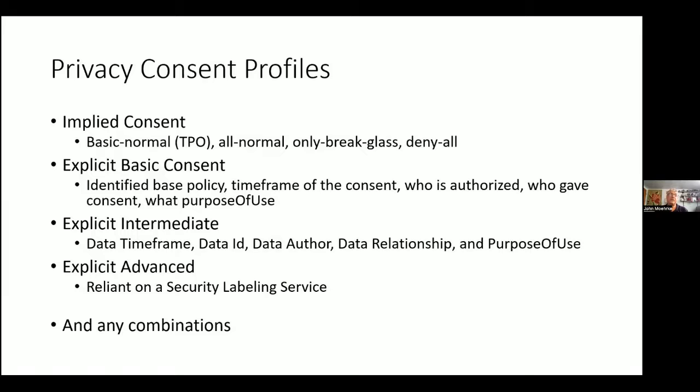We then have this explicit intermediate group. This is where we start to bring in some of the simple vectors. And I'm going to say simple vectors because it's things like data that was authorized in 2014, I do not want you to show, or this particular, I do not want you to show. And then, obviously purpose of use is always a good vector to have available to you. So these are some pretty simple.